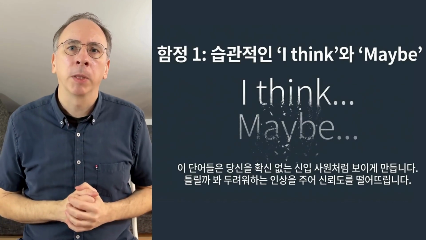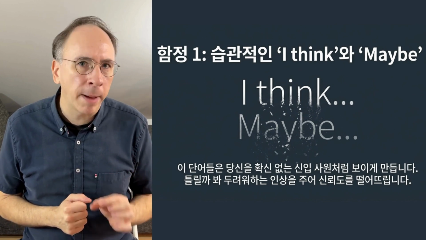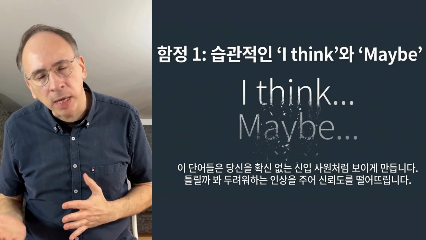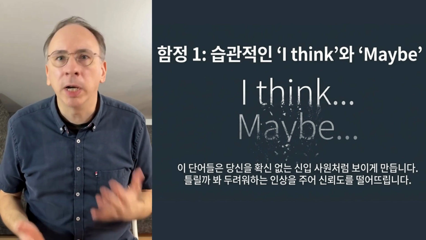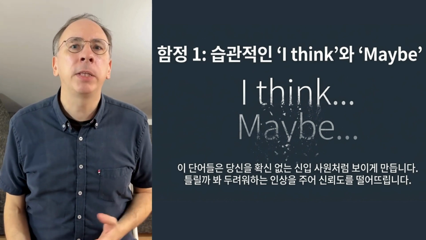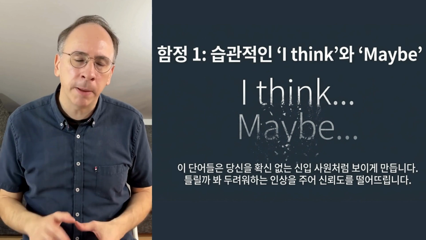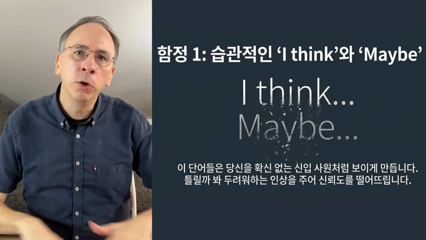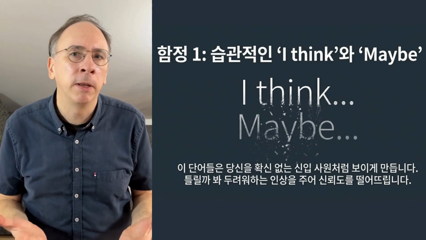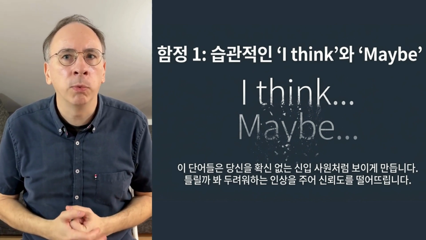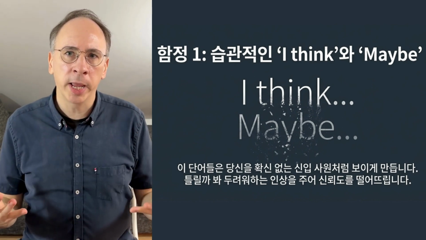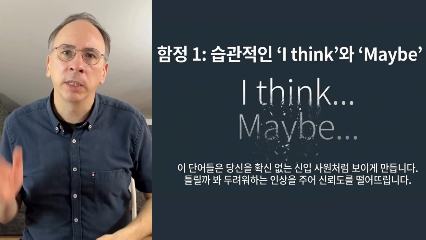So first of all, there's kind of a trap that we get into sometimes with English where we say phrases like, I think, or maybe, too much. Saying phrases like, I think, or maybe, makes you sound like an entry-level employee. It makes you sound like you just got there, you're a new worker, so you don't have enough confidence to say your real opinion. And that is what we call junior level English. It's not executive English. We want to speak in a way that is clear and confident.